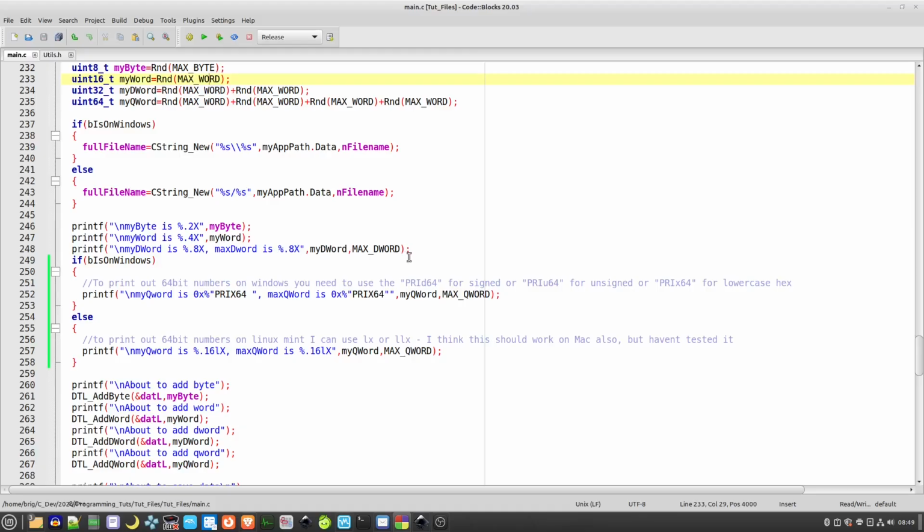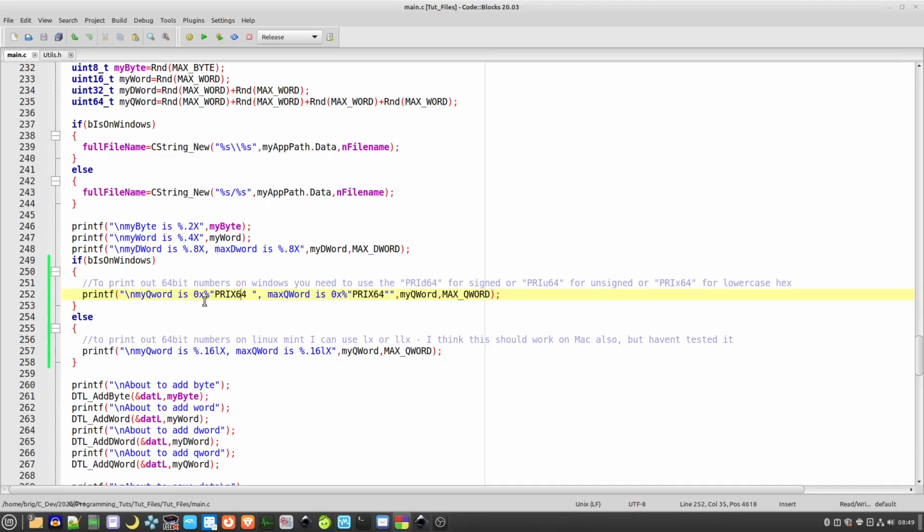So to display the maximum D word range here in hexadecimal, you can do that fine on Windows, Mac and Linux. However, if you try and print out a 64-bit number in printf on Windows, then you have to do it a different way than Linux and Mac, which can use the LX or LLX parameters inside a printf statement. So this can be used on Linux as well, I believe.